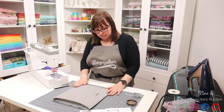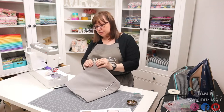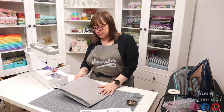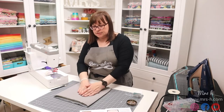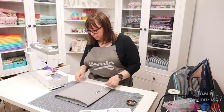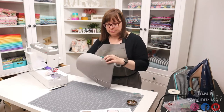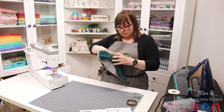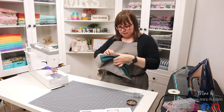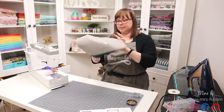That nice smooth down. Now if you're using a high contrast fabric combination like me, you're probably going to want to, from the right side, smooth this down so that you can be sure that there's no lining peeking through. Got a bit of extra thread there, let me just take that out, wherever that's come from. Always sneaks through, doesn't it? A little bit of extra thread. There we go. Okay.